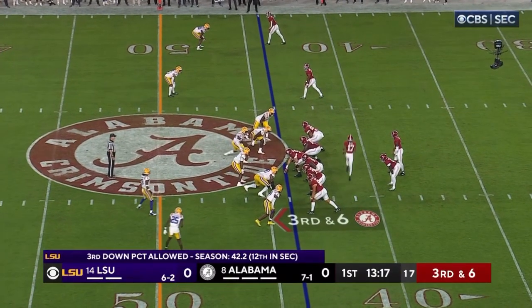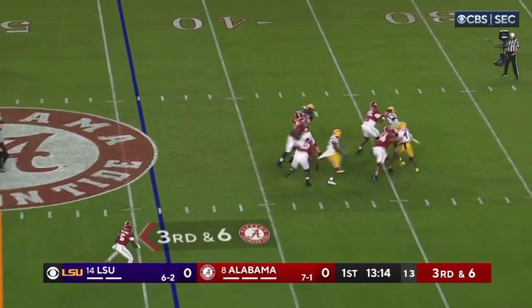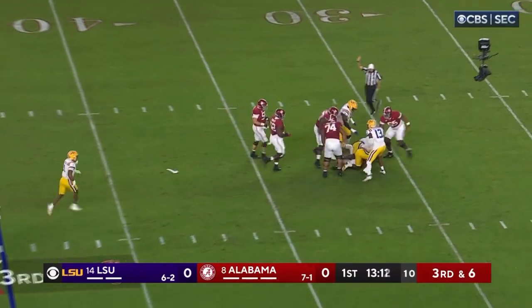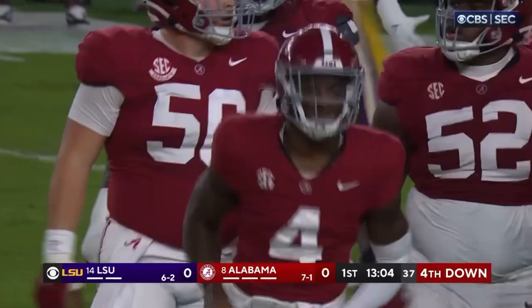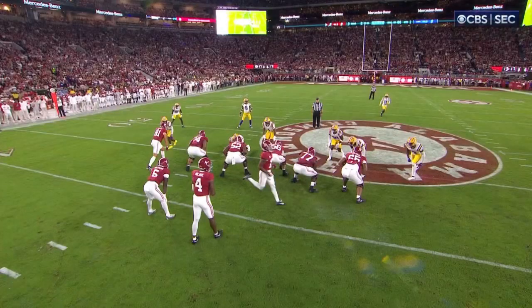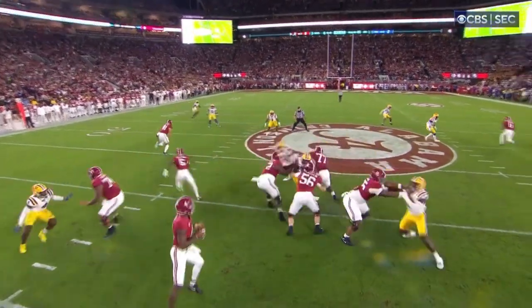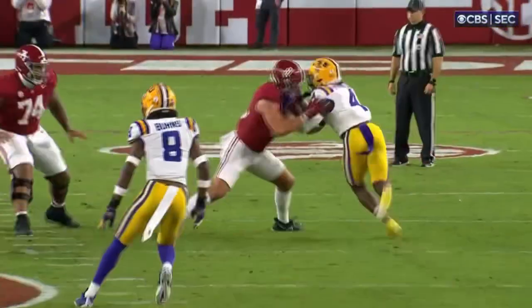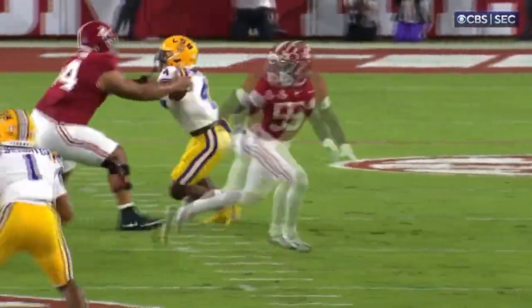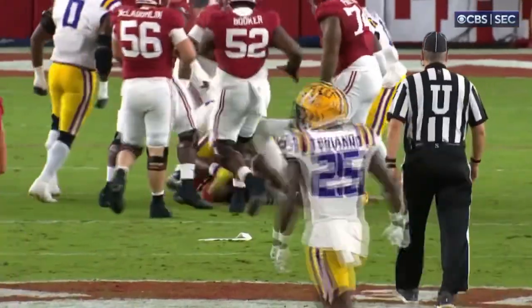Ball placed at the Alabama 44-yard line. Milroe takes the snap, belt tie again. Pocket holds, now a little late. Pressure, here comes Harold Perkins Jr., and down goes Milroe at the 31-yard line. A loss of 10 on the play. Both Perkins and Obi Agofu eventually collapse that pocket, and they'll pick up the sack. Brought to you by Train. It's hard to stop the Tigers, hard to stop a train, and a huge defensive play on 3rd down and 6. That's up 4th down and 15, and that will force Alabama to punt it away. And that was not a one-man rush.